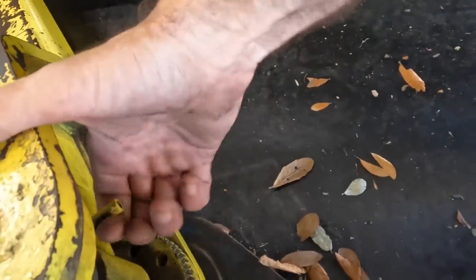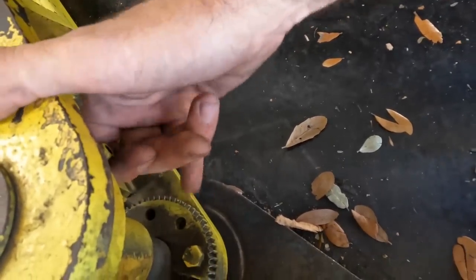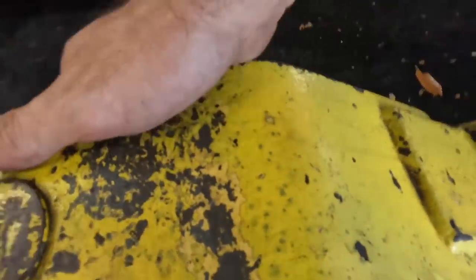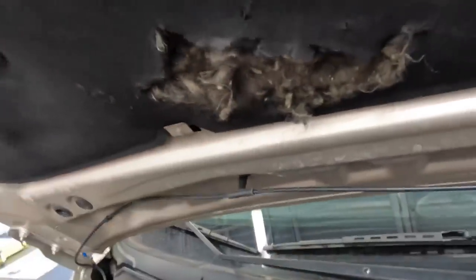Oh yeah, that one gets stuck. Dang, come here. Yeah, this one gets stuck, the lock doesn't release, so I have to manually pull the lock up. See little gears right there? Pull the lock up, and then I can swing the arm. It's on the list of things to get fixed, but I don't know how that goes sometimes. Rant over. More rat damage. I missed that one the first time around.